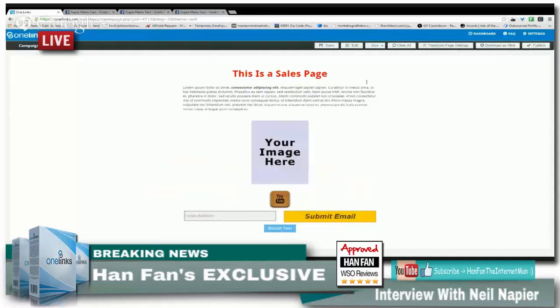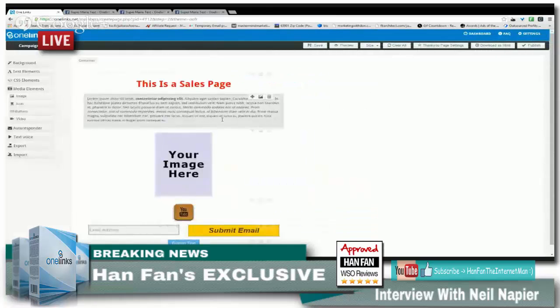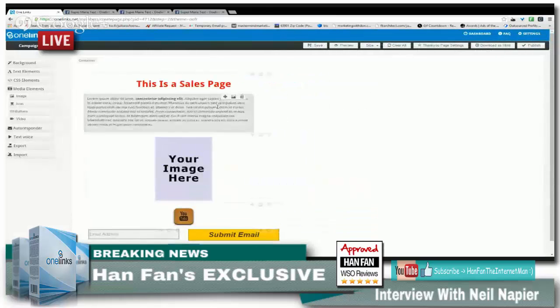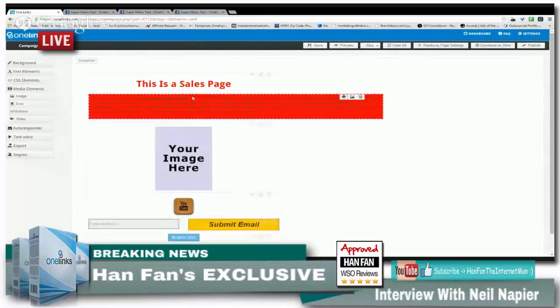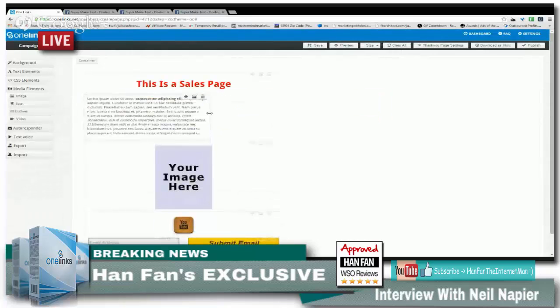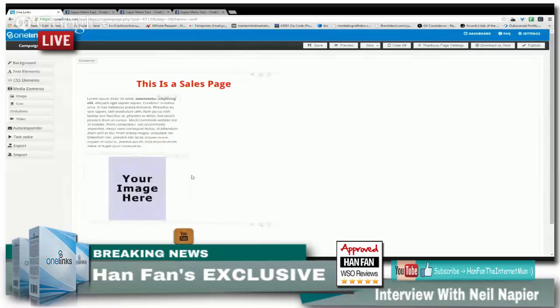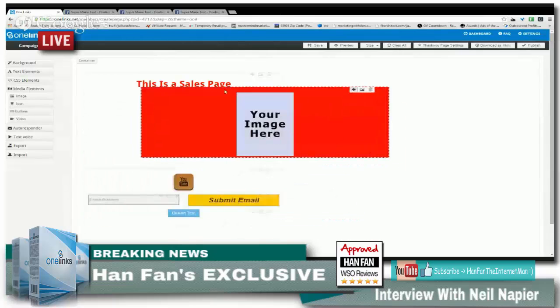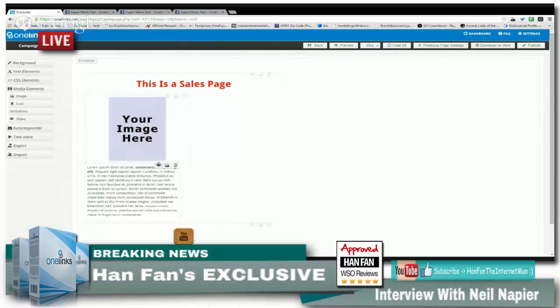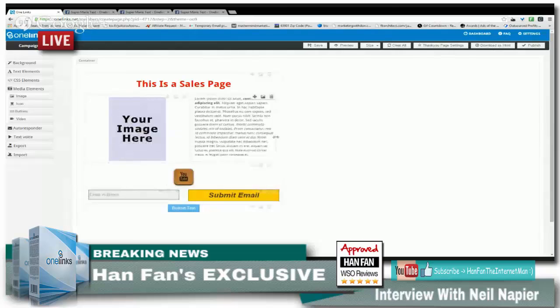But like I said, all things said and done, the very, very cool thing that I like about this is that it's completely adjustable. I can move it whichever way I want. I can adjust it to whatever size I want. I can put the image right next to it, for example, and let me just reduce the size and you'll see. So it becomes very easy for me to create whatever kind of pages I want with this, which is exactly the functionality that we were going after with this particular software.